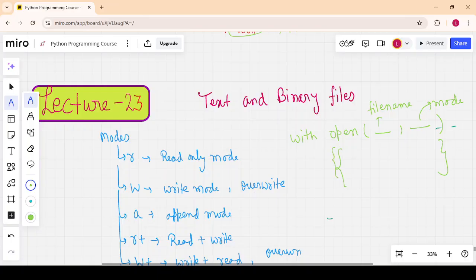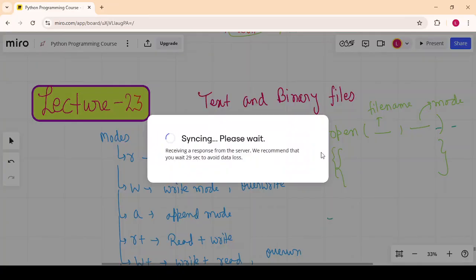There is another method also that can be used, like file.open and file.close. In a context manager, we don't need to close the file every time we open the file, because the context manager with the open function will automatically close the file.